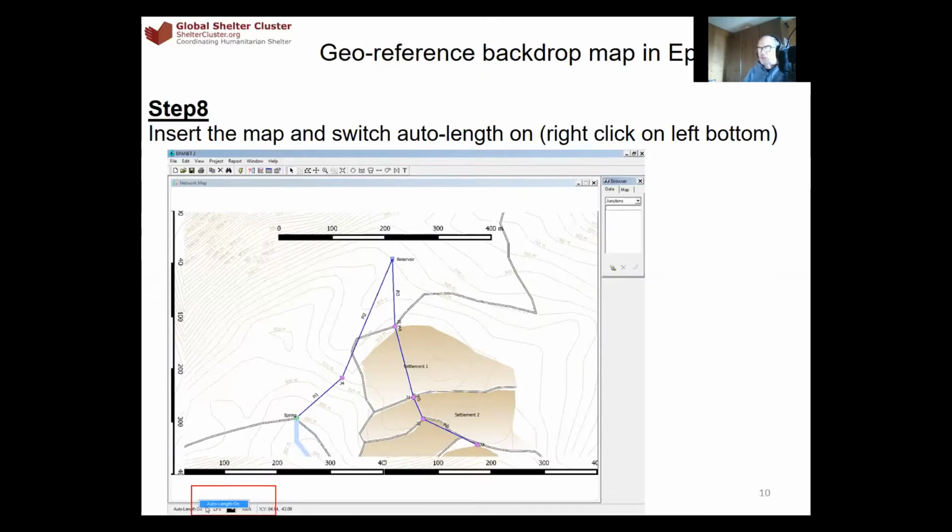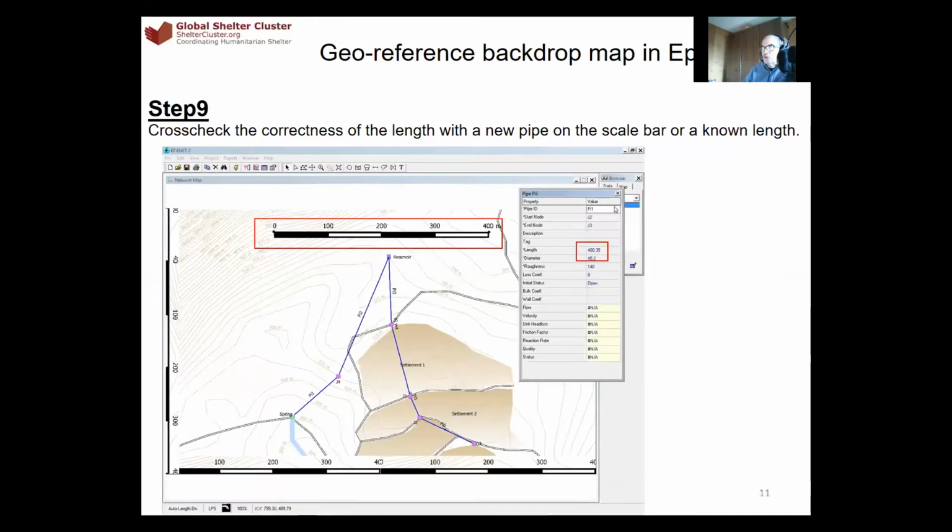Once this process is done, you have to verify that it is correctly done. How to do it? Just put 2 junctions, one junction here on 0 and one junction here on 400.